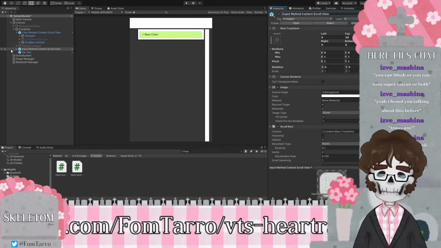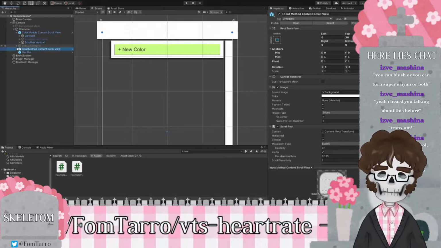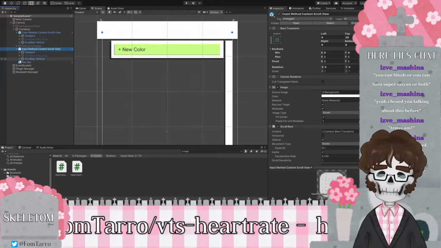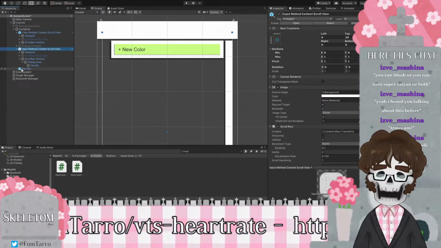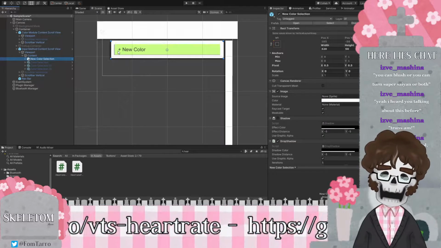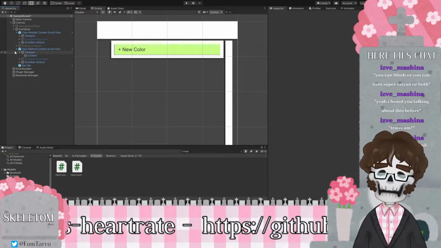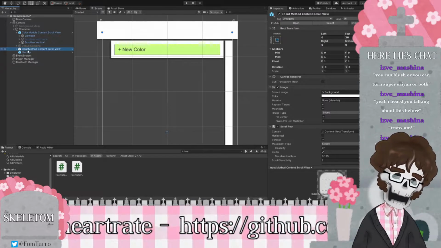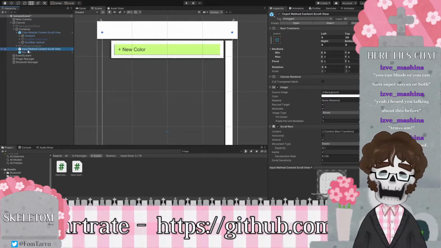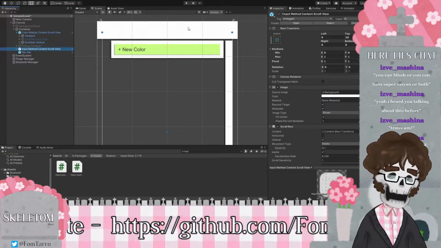And currently I think these are going to overlap. Like if we look in our scene, they basically exactly overlap, which is good. That's fine. Scroll bar, sliding area. Nope. Viewport. New color selection. Get this out of here. And so we're basically going to have a separate tab for each of the different kind of things that we want to accomplish. And then we'll have buttons to navigate those tabs across the top here.